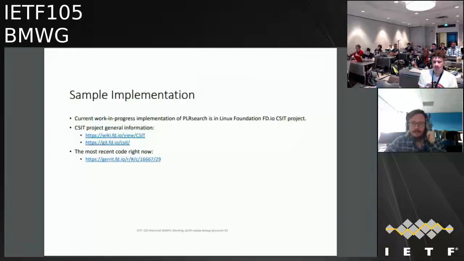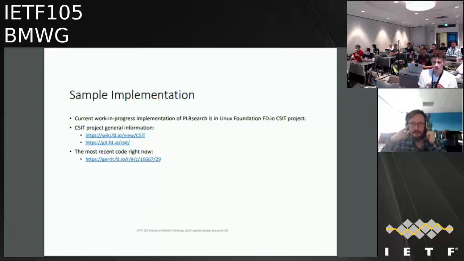Basically, we just need more data to confirm that a PLR search, one long run, let's say 30 minutes, gives stable enough results so that we can replace the currently used 10 runs of the deterministic algorithm.